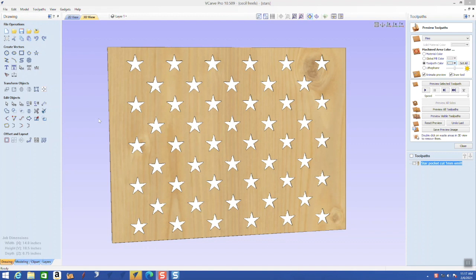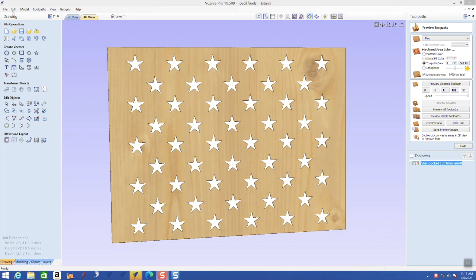Okay, in part 2, what we're going to do is try to cut it a different way. We're going to use a V-bit to cut it. So we're going to go from here down to here. We're going to do V-bit strokes. Okay, to do that, we have to change it from a star to a pattern.